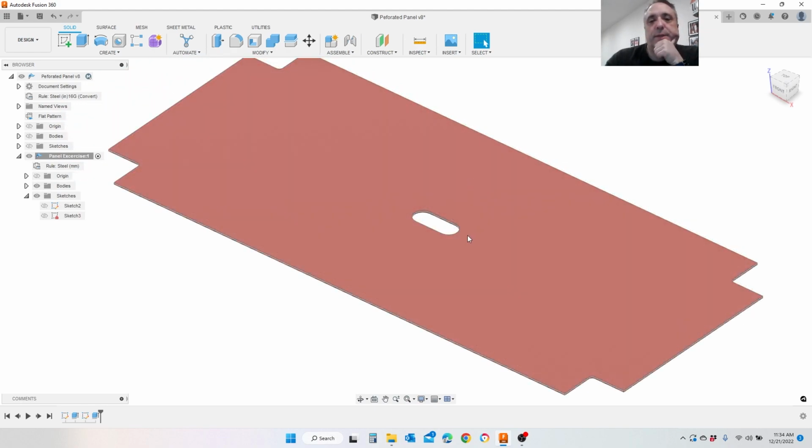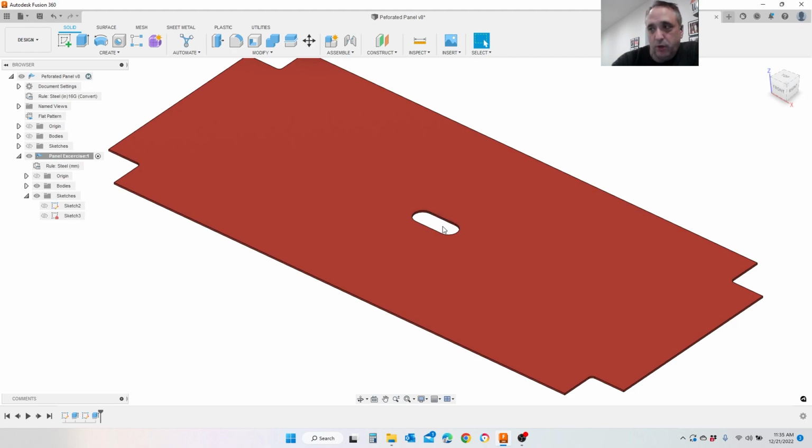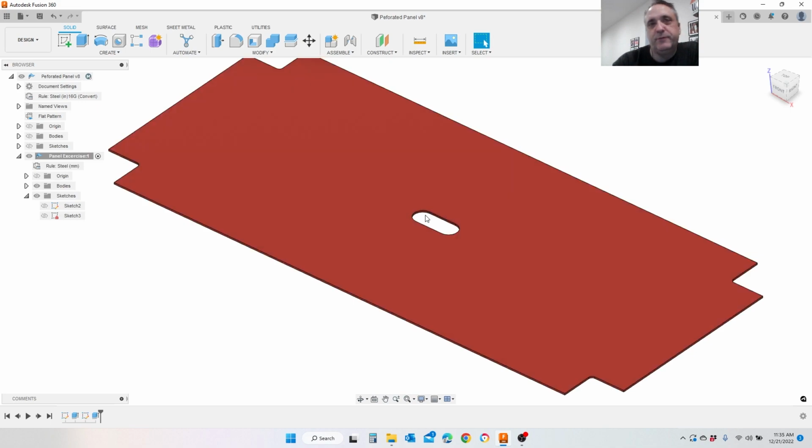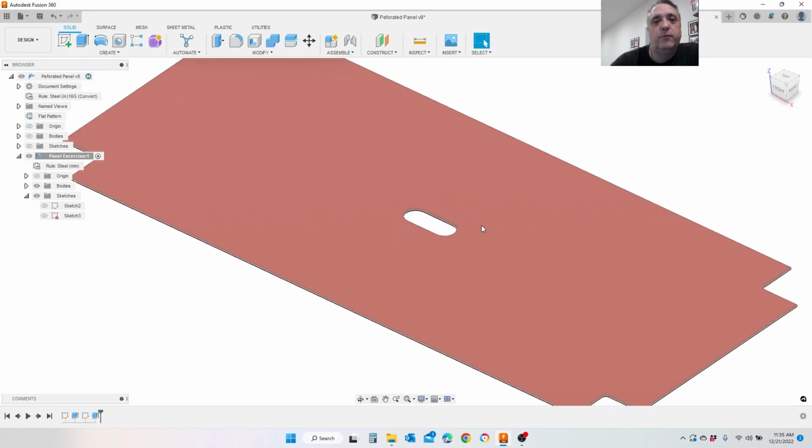So now what we need to do is define how that feature is going to go. Like I said, there's not a sheet metal tool that can do a perforation and automatically bend those up. No lines or things we can select to do that. So you actually have to design it. And there are some challenges with this because we started with this whole definition. What we're going to do now is actually make it a little smaller. So just keep in mind that when you design something and you have this process in it, you might have to resize your whole feature to get it exactly what you want it to be, but this at least will simulate it really well for you.